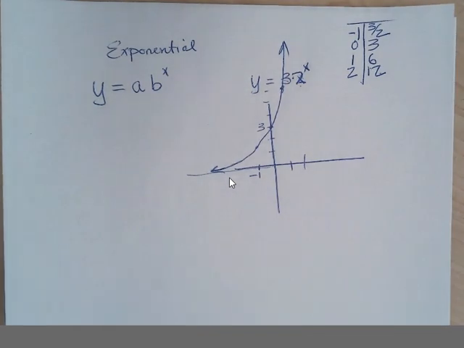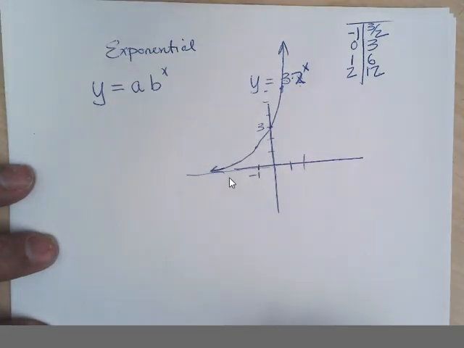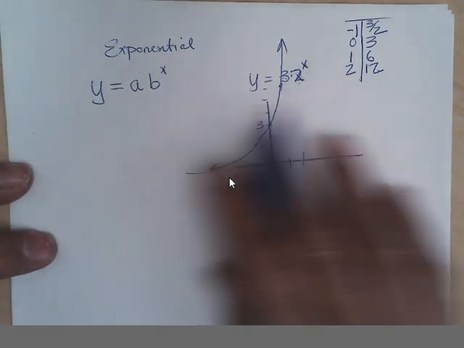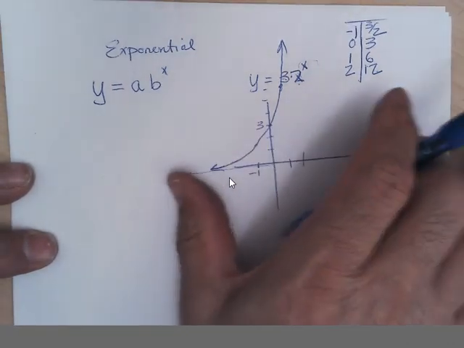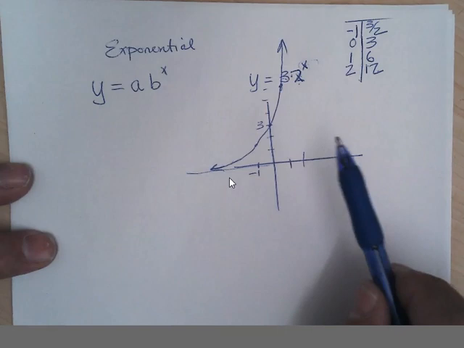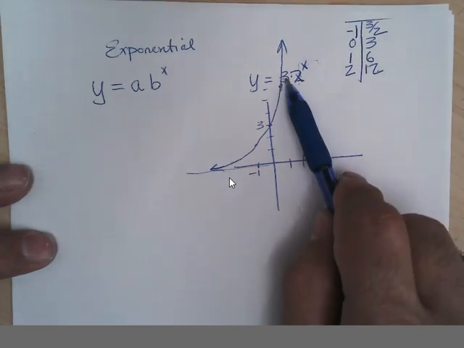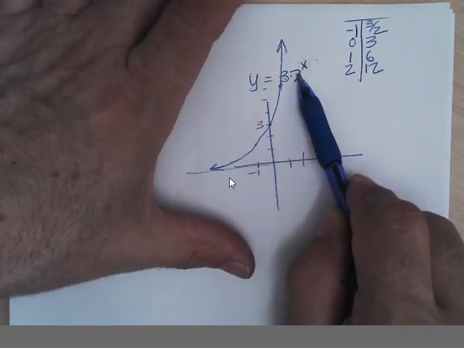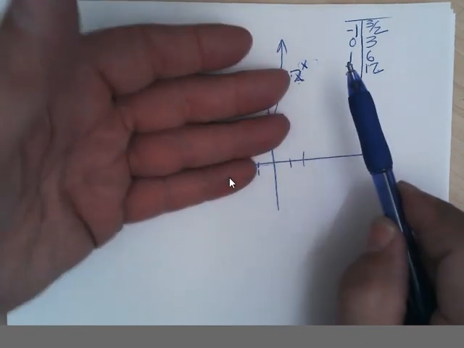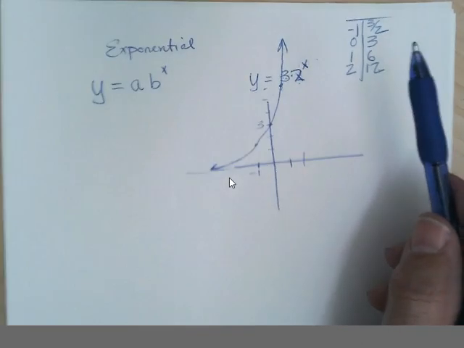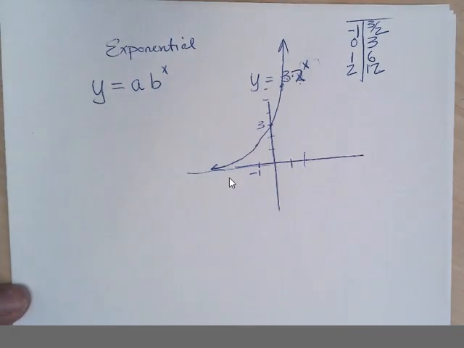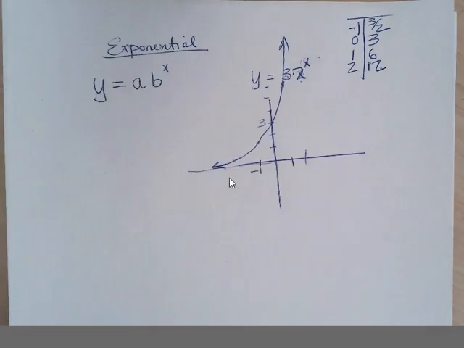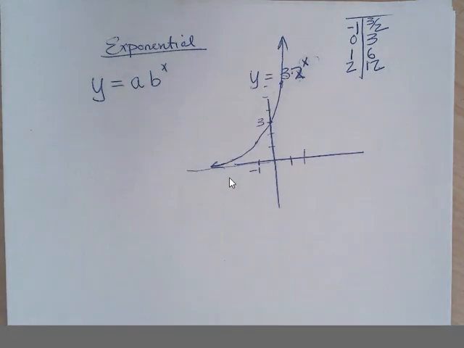Okay? And this one is a growth one because it's going up. Now, we could move this around sideways by adding or subtracting from the x. We could stretch it or shrink it by multiplying by something, just like we did before. We can multiply by something besides 3, maybe 4 or 5, stretching it, or a half or a quarter. We could do a negative and flip it over. All that stuff that we did for transformations still works. Now let's say, what kinds of things are exponential? Well, a lot of things grow exponentially.